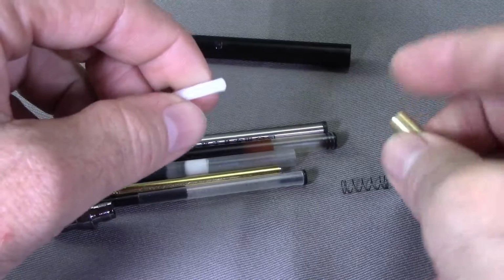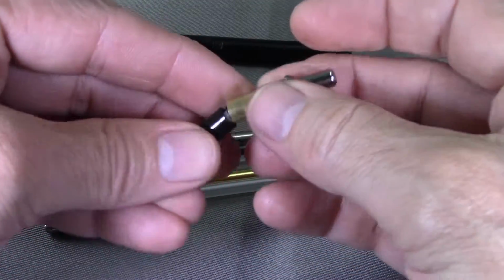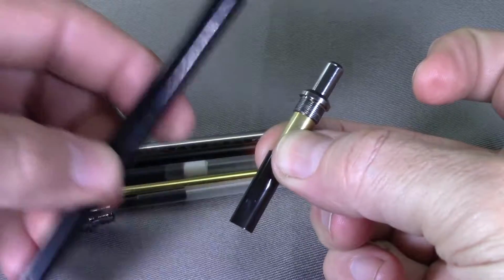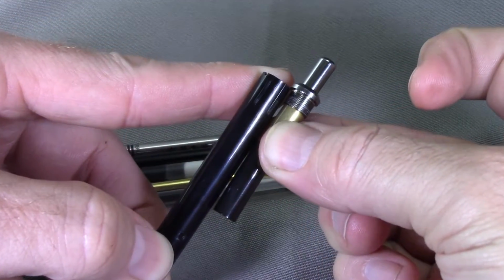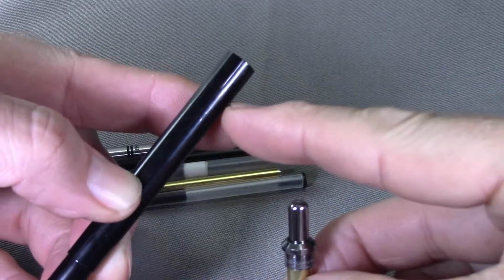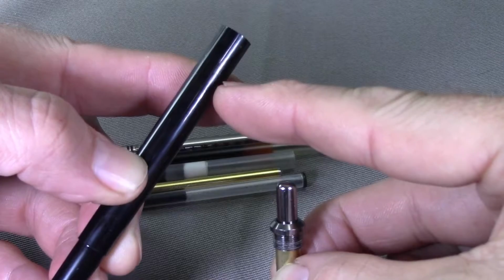So let's take a look at how much more cartridge length we can accommodate by eliminating the clicker mechanism. This much, that's significant.